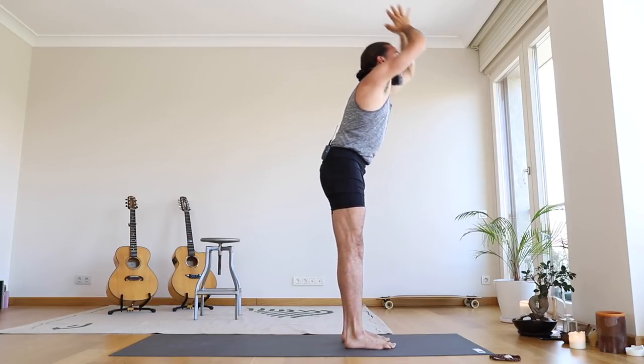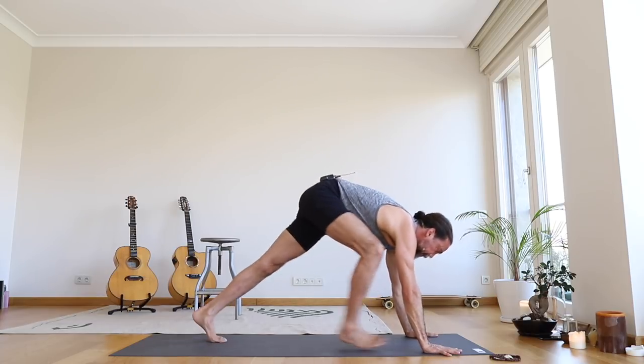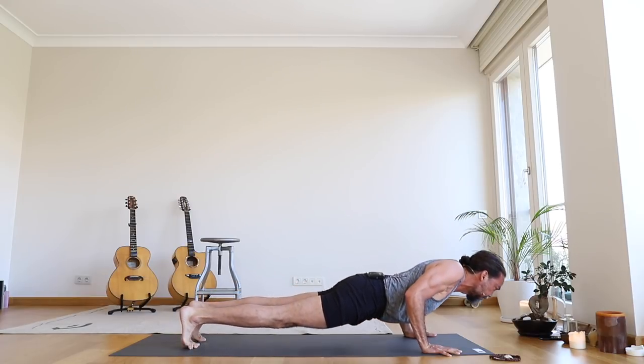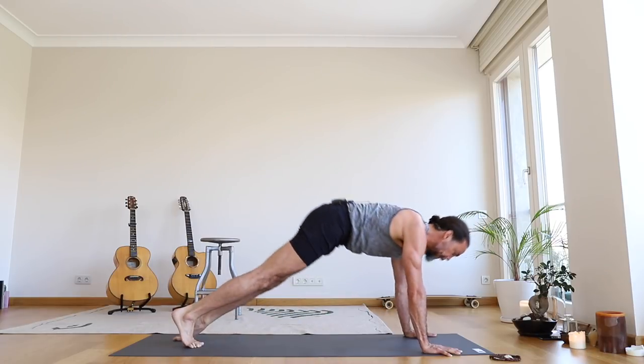Come back to center with your hands in prayer and bow forward to touch the ground. Lift and open your chest, half stretch forward. Step to plank pose. Lower down halfway. Upward facing dog. And downward facing dog.